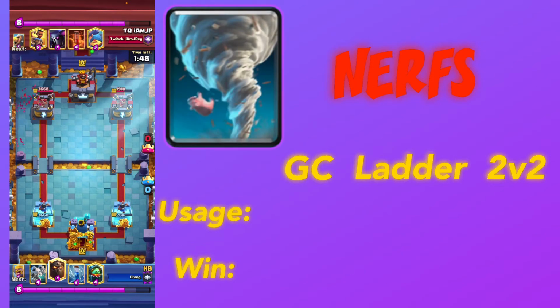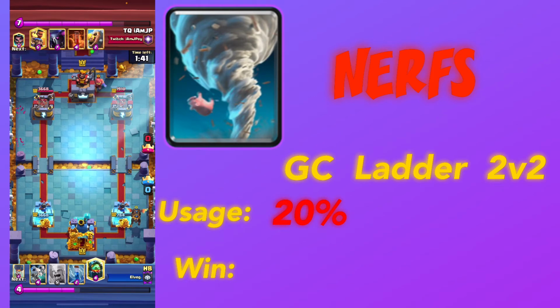Next up, we have the Tornado. I hate the Tornado. Really, the Tornado, I think, is too broken, but I would like to see a nerf to it. Grand Challenges, 20% usage rate, 52% win rate.